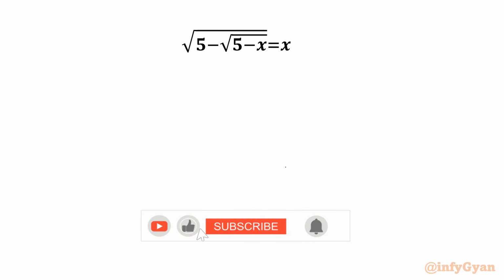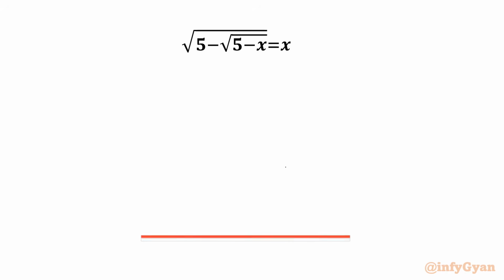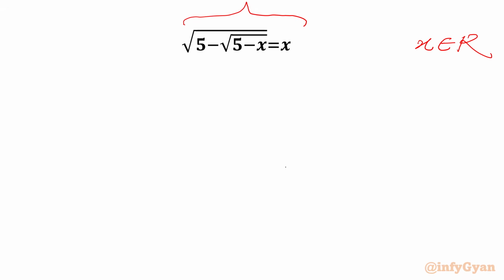Today in this video we have one very interesting and challenging radical equation from Math Olympiad which we will be solving for the real values of x. So let's get started. At first sight this equation looks complicated. We have nested square root. We will square the equation twice and get a degree 4 equation, and that equation is not going to be solved easily.